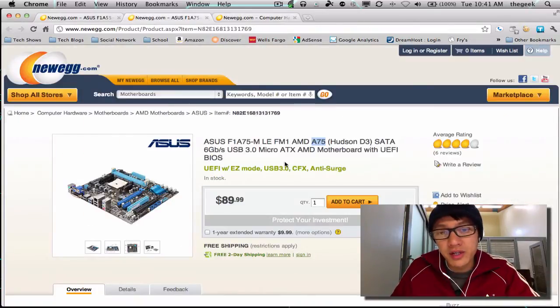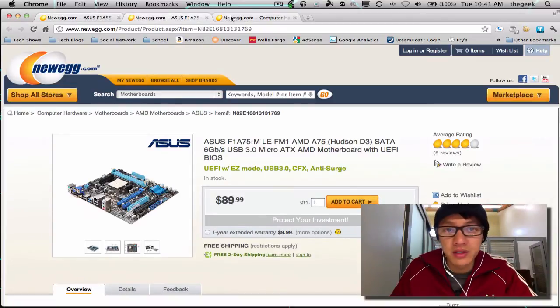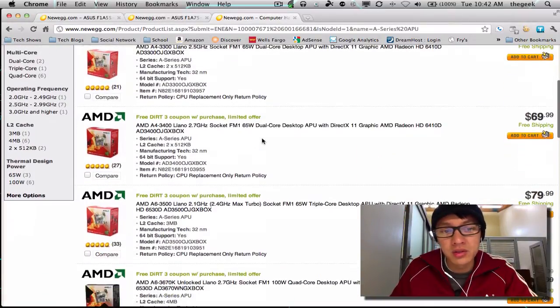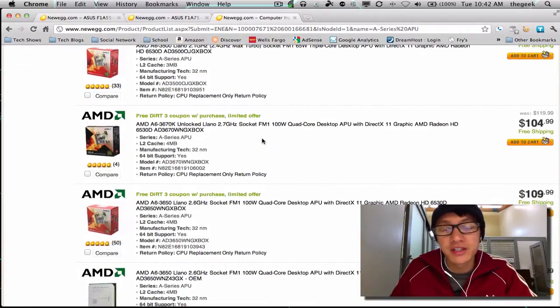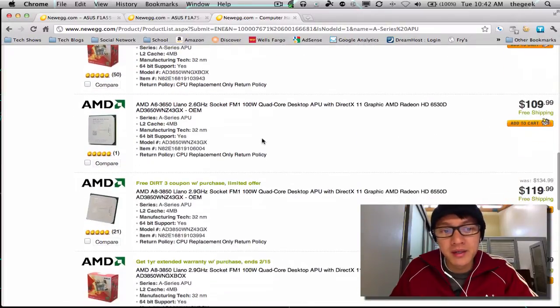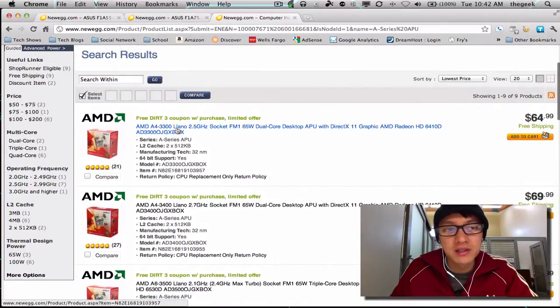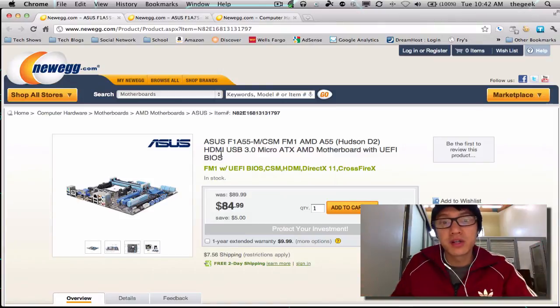these motherboards are still capable of dropping in a discrete graphics card, but these are really geared towards either home theater PCs or just budget-friendly PCs that you want to build, but you want to have some decent graphics to handle your HD video content or multiple screens running HD video, and some light gaming as well, and it's very budget friendly. Hopefully I get to play around with one of these and test them out, but that's just another line of AMD that they're going towards this niche market, right?